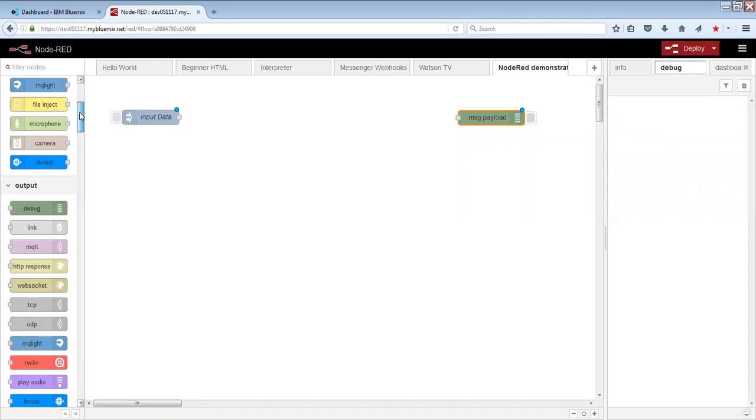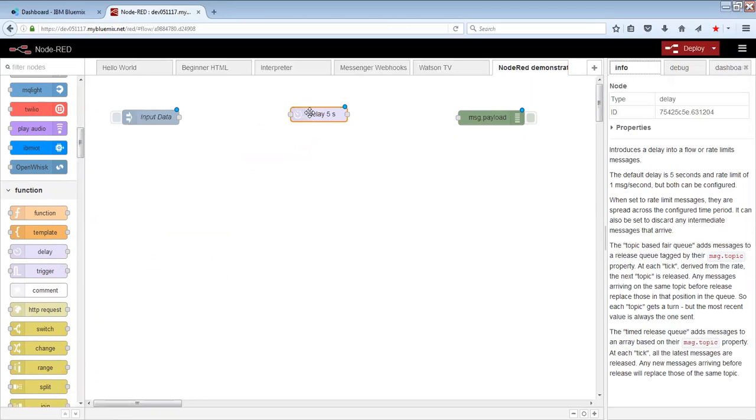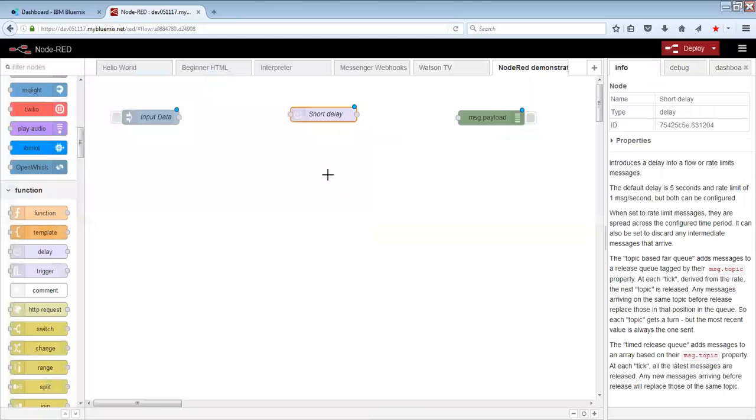And then lastly, let's grab a function. We'll do a trivial amount of work today. Let's grab the delay node. And it's kind of what it sounds like. Let's open the info tab so you can peek at that real quick. But it's going to take input data and hold it for some specified time before passing it along further down into your flow. In this case, it's set for 5 seconds. You can set it to hours and days and that kind of thing. We'll keep it short. In fact, we'll make it a couple seconds shorter and label it like we did before, and save that away, and that's ready to do its work.